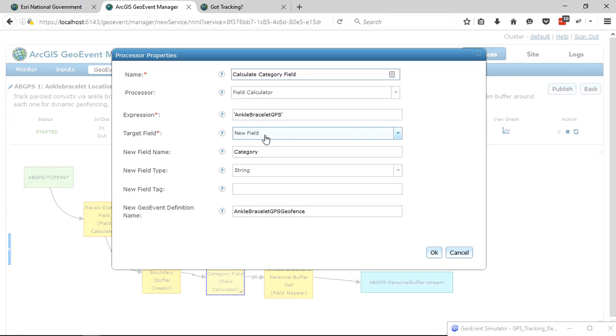So what category do these fall into in order to distinguish them from other geofences that we might have within our system? So I'll add a field called category, and I'll calculate it with the value in quotes here, ankle bracelet GPS. So that will be the category for all of the personal buffers, the personal geofences that populate that geofence.